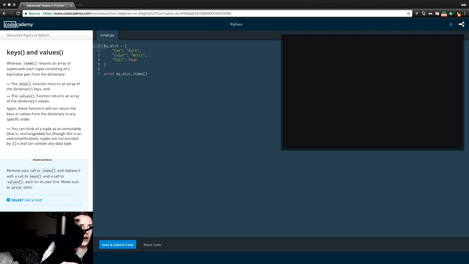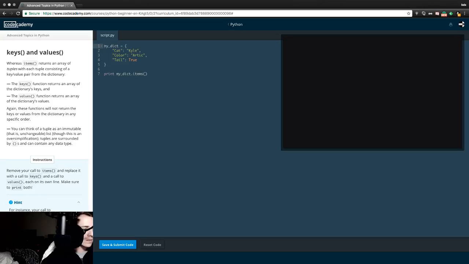Again, these functions will not return the keys or values from the dictionary in any specific order. You can think of a tuple as an immutable, that is unchangeable, list. So it is an oversimplification. Tuples are surrounded by parentheses and can contain any data type.